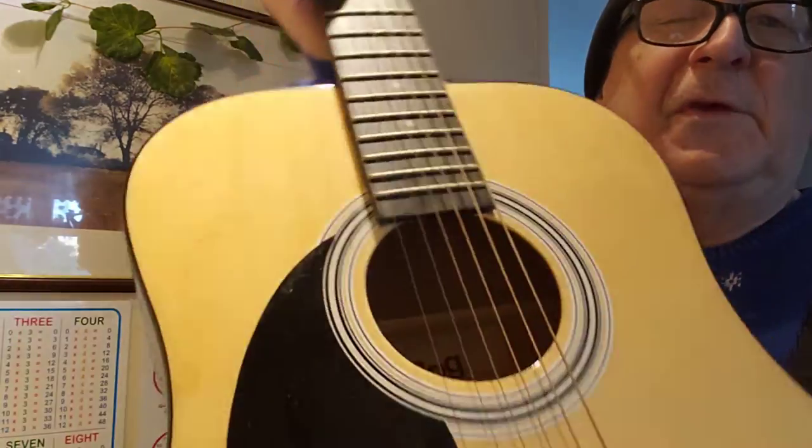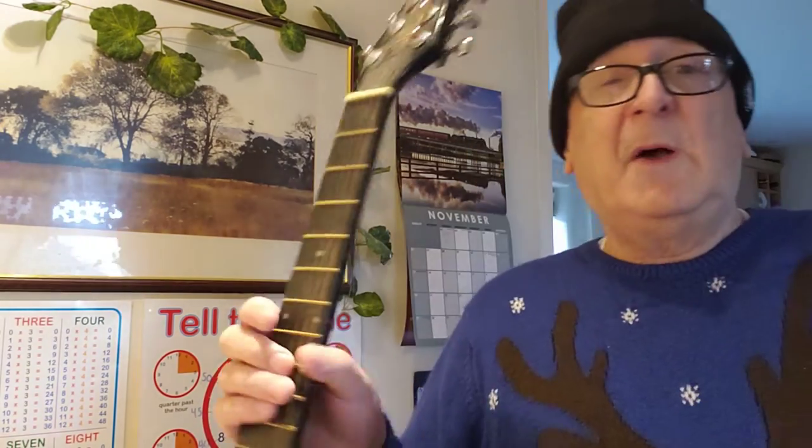Overall it's not in bad condition, but as I say it's a left-handed guitar. I wanted to do a video to show you what it looks like before I start working on it. When I'm finished I'll show you a picture of it. I might keep it myself as an open string guitar — permanently in open tuning — or if someone comes by wanting a beginner's left-handed guitar, I'm willing to sell it on.